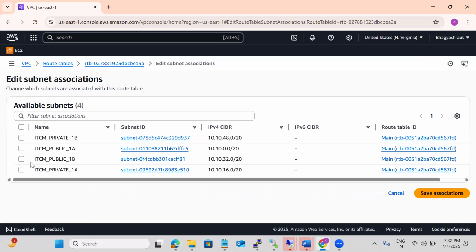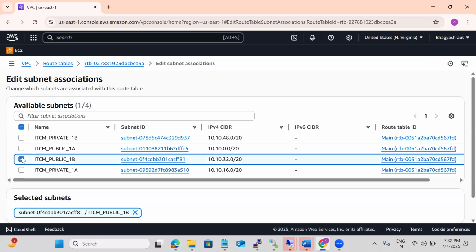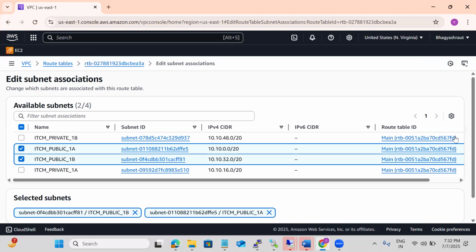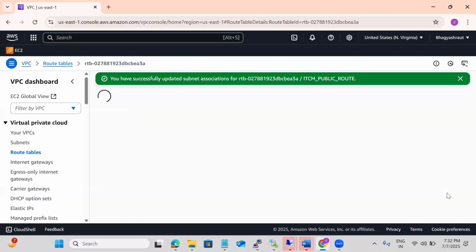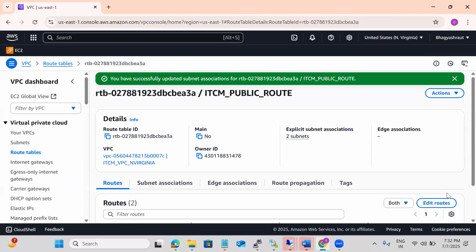Then I want to make both public. I'm attaching and I need to confirm that they have been attached properly or not. So these have been attached now.